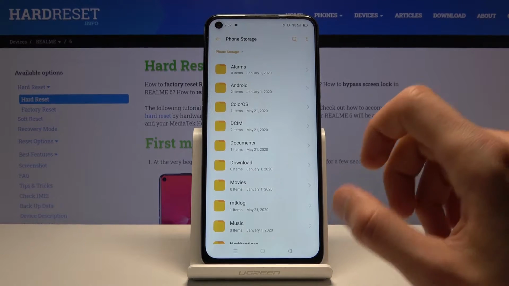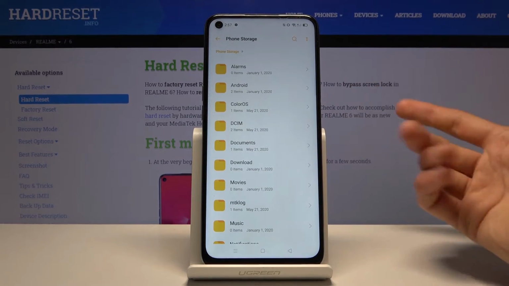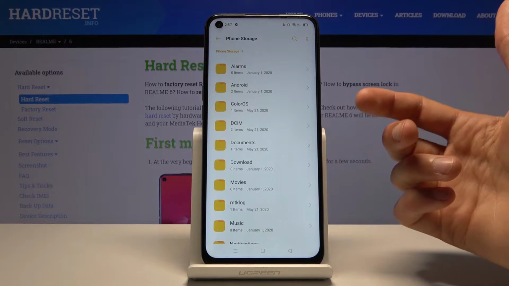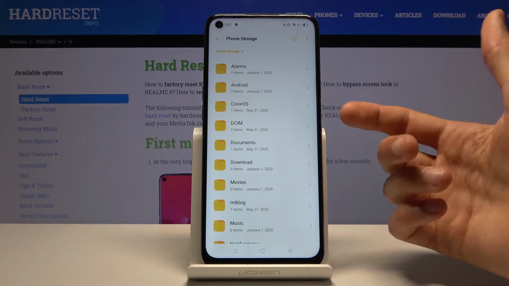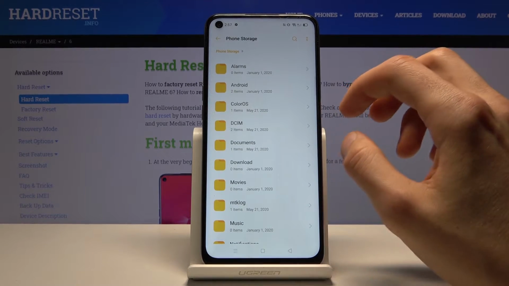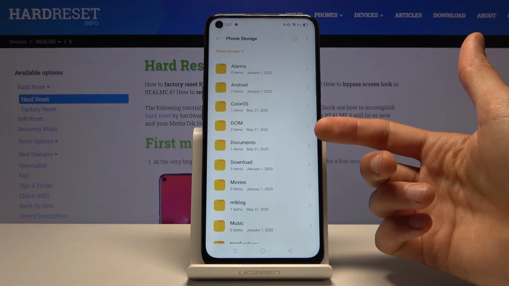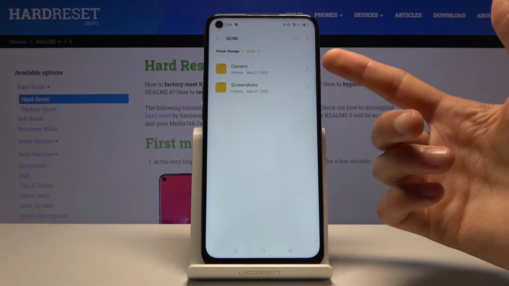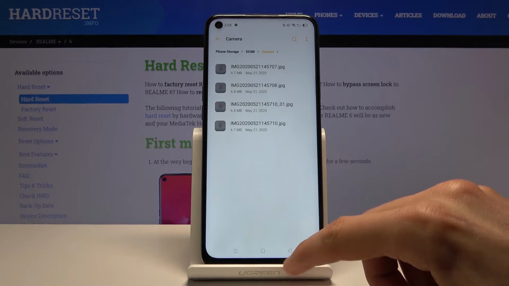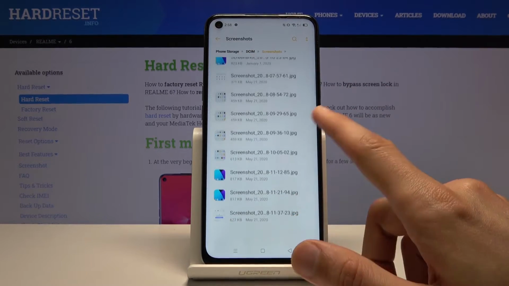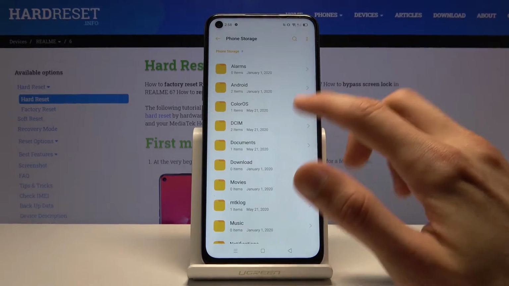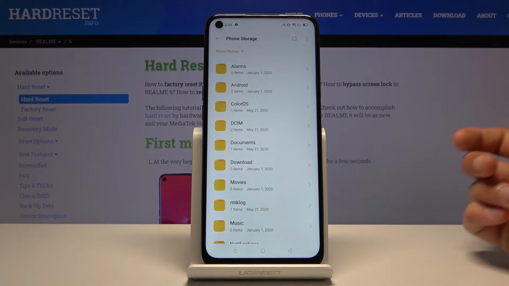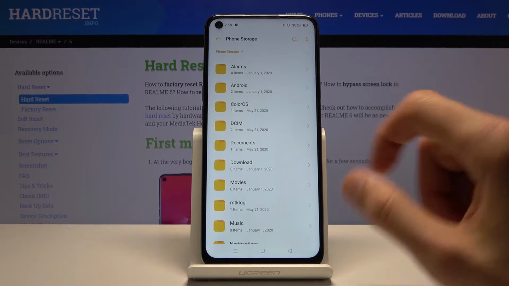I'm gonna go to the phone, and primary thing, the DCIM folder will contain your photos that you have captured with the device, photos, videos, and sometimes screenshots. They should be all in here, and it looks like screenshots are also here. And so yeah, there are a couple of photos that I have taken as an example. There are also a couple of screenshots. Then you have the downloads, which will contain anything that you have downloaded either from your web browser, email, stuff like that. It should be in here.